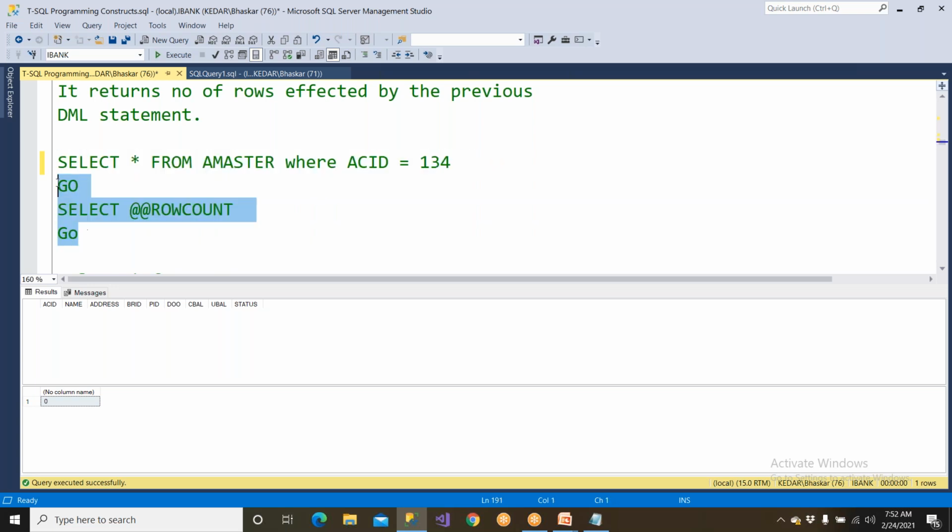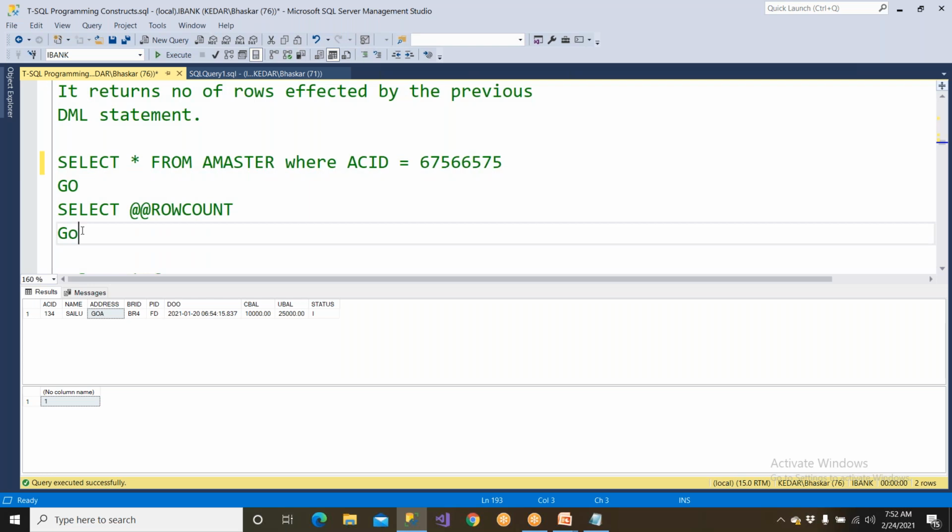Okay, if you are able to get one row, fine. If the @@ROWCOUNT equals zero, then you can say the number is invalid. Instead of writing IF EXISTS and so on, you can also use @@ROWCOUNT. If it is zero, the above query is not fetching or retrieving any data, which means this is a completely invalid number. If you have an invalid number like this, row count will become zero.